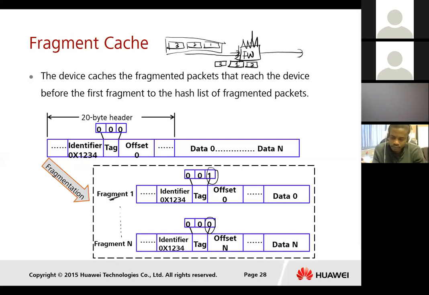So in this case, what will happen? When the firewall checks and finds you are not the first fragmented packet, it will just drop. A normal network device will drop. But let's say in a firewall you enable fragment cache. When you are not the first one, I keep you in my cache. I will not drop. I keep it in my cache and wait until your first one comes in. Then I perform the checking and say, oh, this one belongs to this, and I refer back to this fragmentation. That is what we call fragment cache. I keep it as a record, and I will not drop immediately when it's not the first fragmented packet going into the firewall.